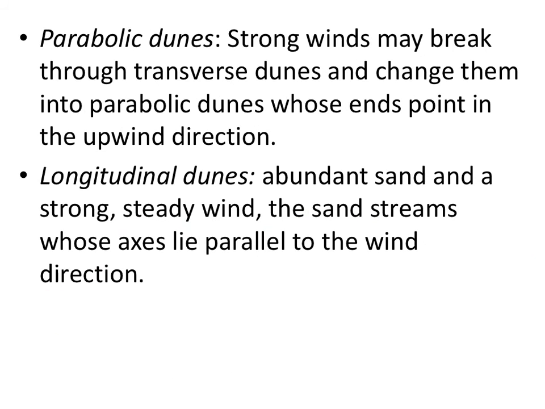All right, so we got two things we got to talk about: parabolic and longitudinal. So in the diagram I just showed you, you saw that when the wind breaks through the transverse dune, it creates a parabolic dune. So here, the points point upwind, as opposed to when you looked at the Barchan, the points pointed downwind. So I think about a Barchan dune like a bull, right? It's charging forward and those horns are out.